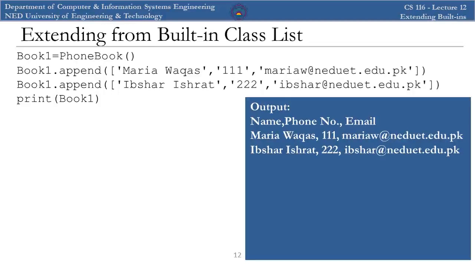If you see the code file, I have provided you an alternate implementation also, and that contains the formatted output that will print column wise these three fields: name, phone number, and email, properly aligned. But that's more related to formatting, so I'm not explaining it over here. Anybody who is interested can have a look at it or can run that. And if you want to discuss or ask anything, you can ask me through email, or we can discuss it in the live session. Okay, sort, same as append.